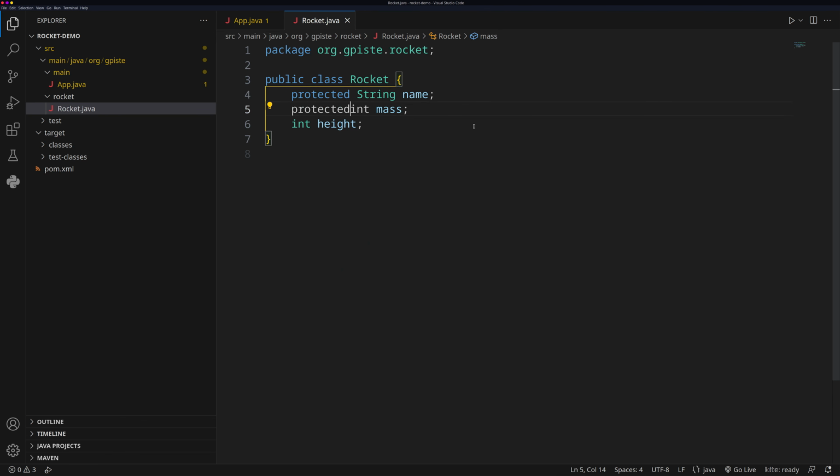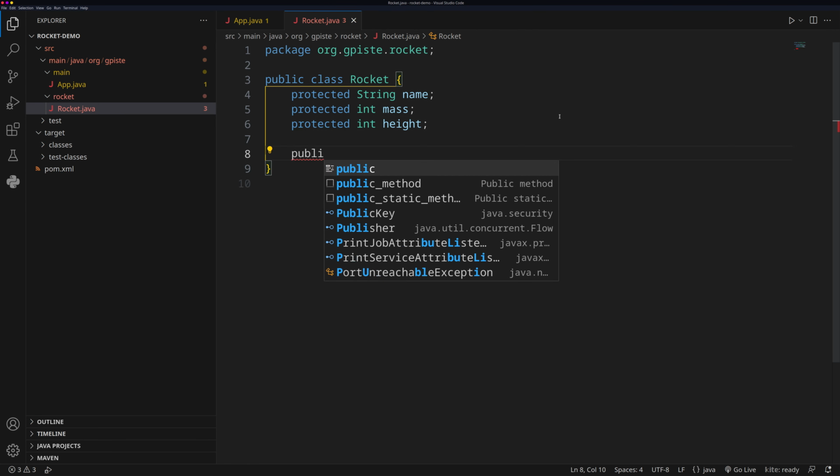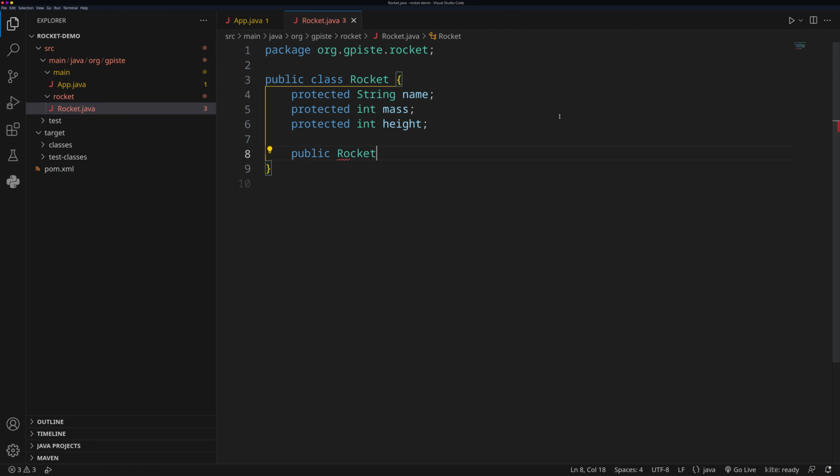So this is protected information, but the child classes can access it. And then our Rocket would also need a constructor. So let's have a public Rocket. So this is the default constructor.